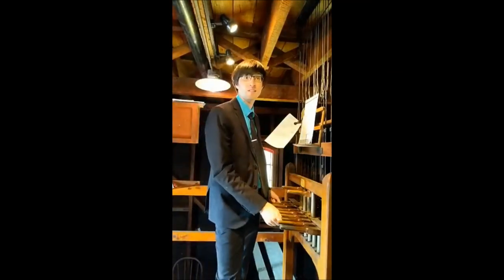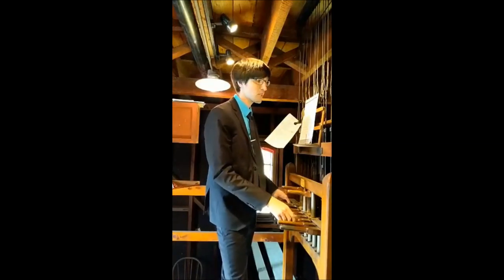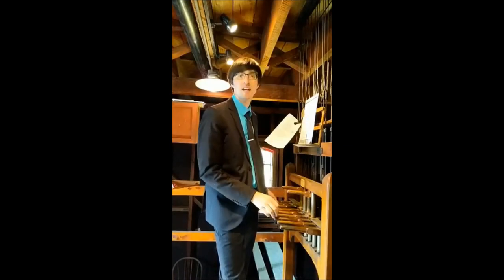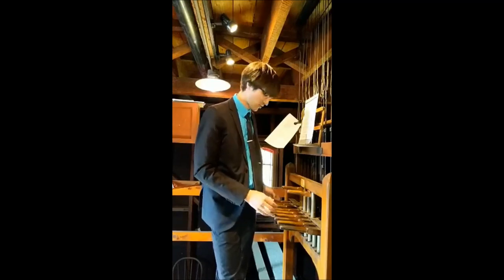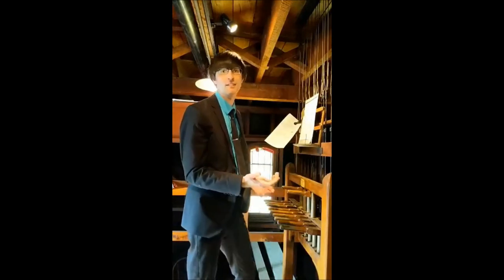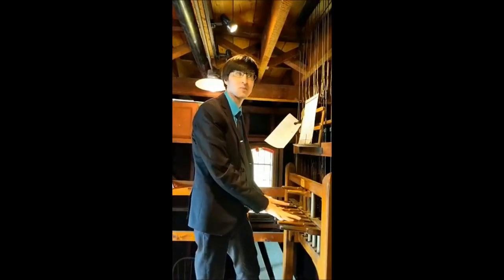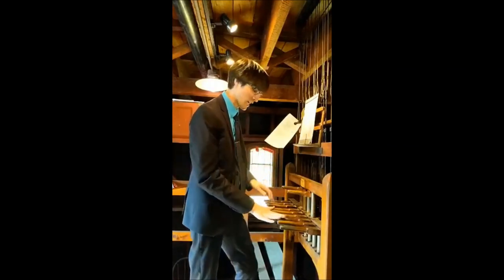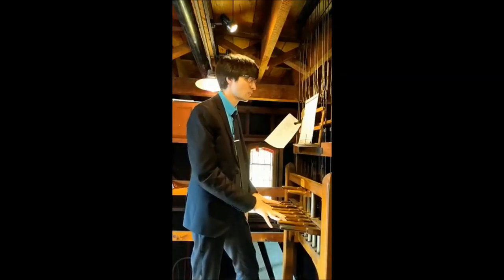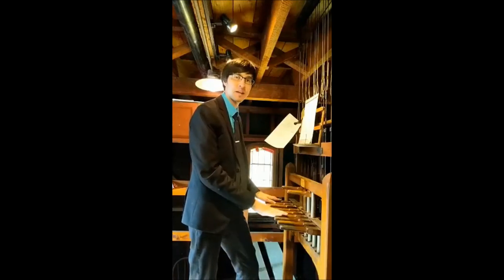Okay, so the next thing I'm going to play is the Easter hymn known as The Strife is O'er, the Battle Done. And for this one, I've decided to attempt some three-note chords, which is a little tricky on this instrument. You can only really play two notes at once, and that's really kind of how it's designed. You don't want to play too many notes at once on these bells because the tones are so rich that it won't sound necessarily good. So three kind of stretches it. And you have to move your hand kind of funny to do it, but it's worth trying. So for The Strife is O'er, sometimes you'll see my hands move, and I'll try to catch three notes at once, and we'll see how that goes.